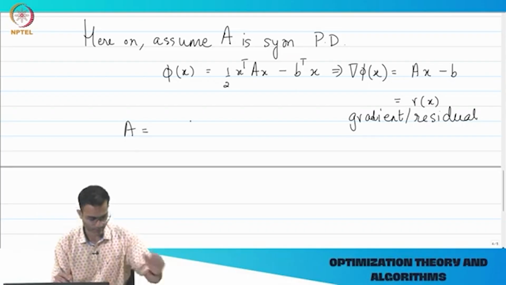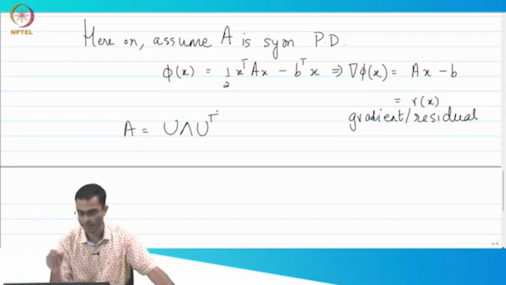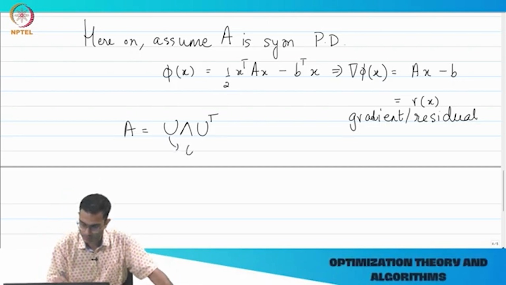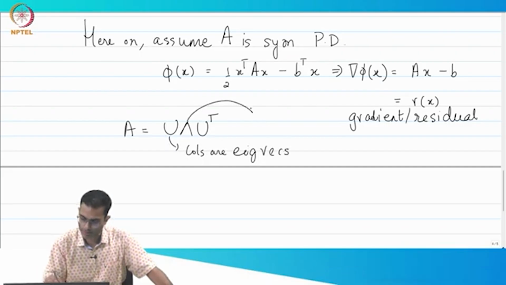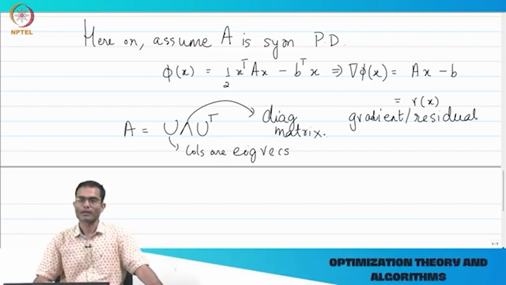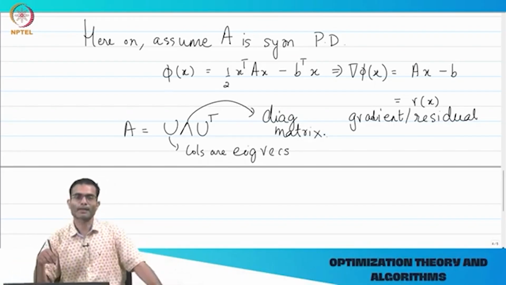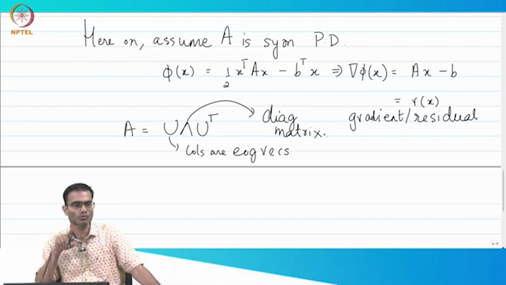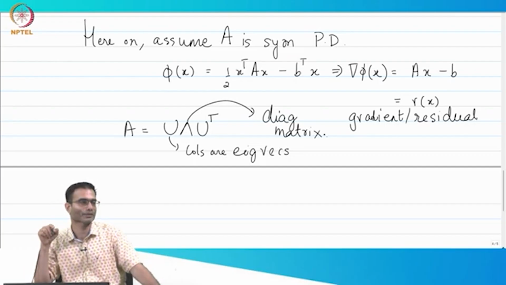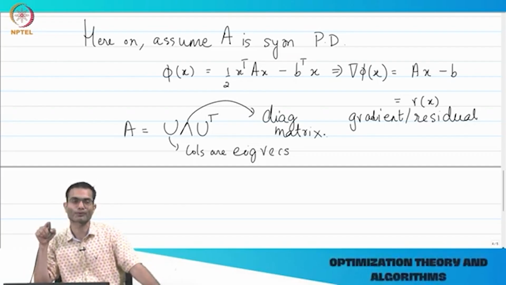Therefore, if I write its eigenvalue decomposition, that's how it's going to look, right. The columns of U are what? Eigenvectors, right. So, the columns are eigenvectors and lambda is a diagonal matrix of eigenvalues, right. Sometimes we tend to forget, is it U lambda U transpose or U transpose lambda U? What's the quick way of figuring it out? Which one is which, if you don't want to rely on memory?